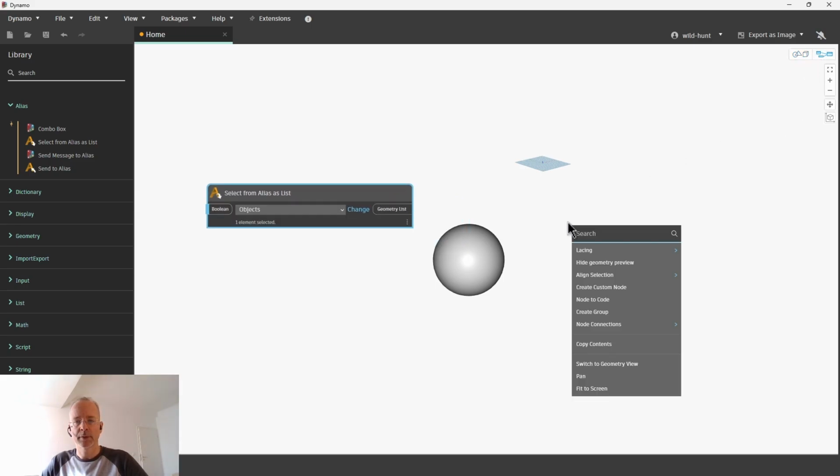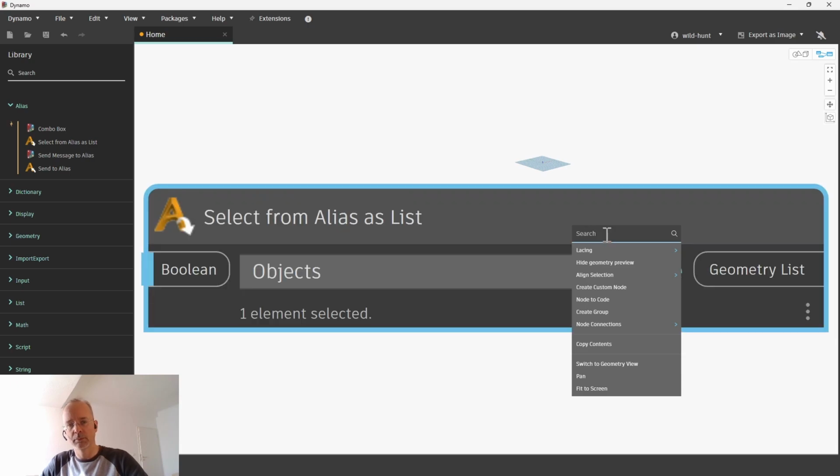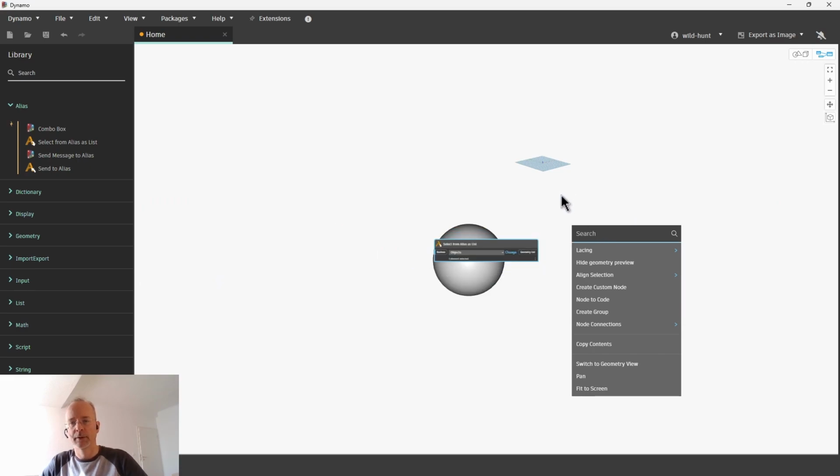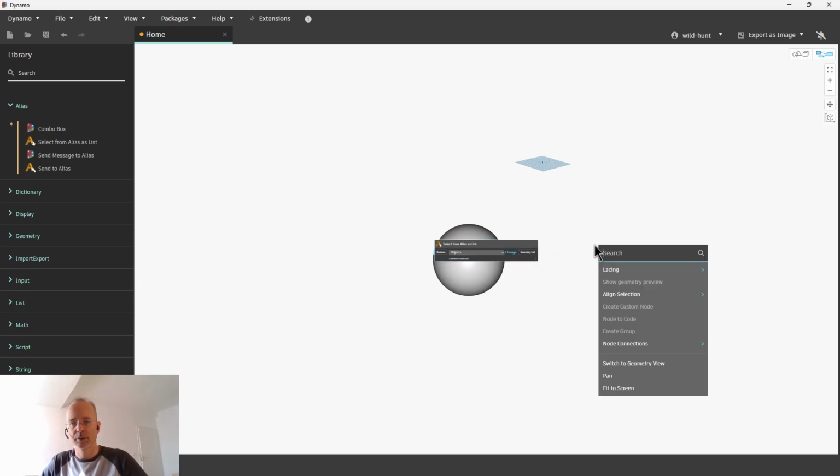Right mouse button click in the canvas brings up the search, and just make sure that you have a blinking cursor icon here. If you don't have that, it can easily go. If you've been, for example, down here, you see it's gone now, and this means it has lost its input focus. So when you're typing now, I pressed F, which is obviously a hotkey to zoom, but you can type in and nothing is happening. So pay attention to that this is blinking, and if it's not, click into it again.